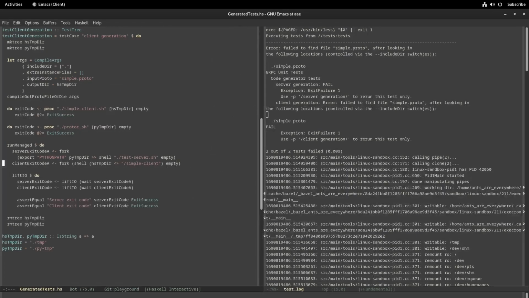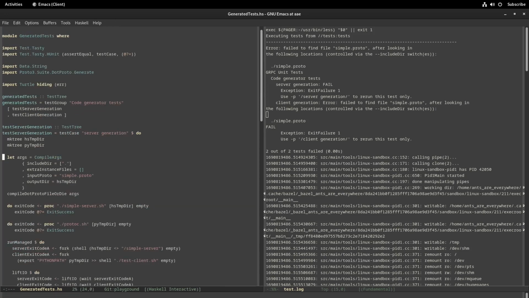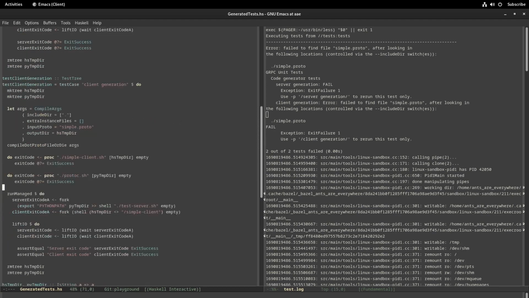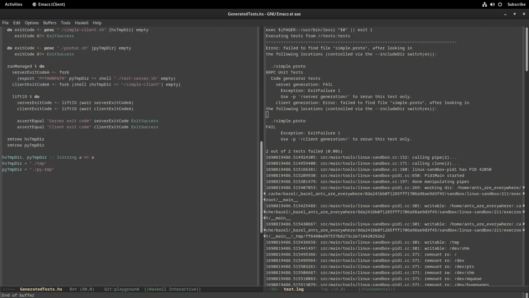And what about this generated test thing? Hmm.